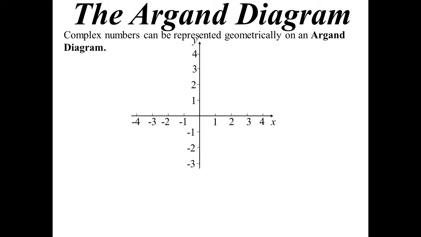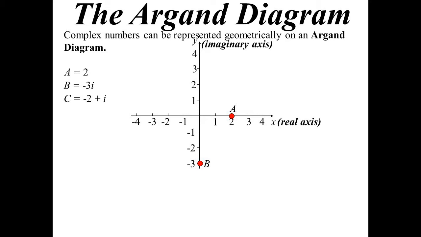Except now the x-axis, we think of it as the real axis. So that's the number line that we're used to seeing. And the y-axis becomes the imaginary axis. So all of our purely imaginary numbers would lie on the imaginary axis. If I wanted to plot 2, same as normal, it would lie on what we're used to seeing as the number line. Now if I've got a purely imaginary one, minus 3i, then it would lie on the imaginary axis. But if I've got one that's a combination, then it really is just like coordinates.